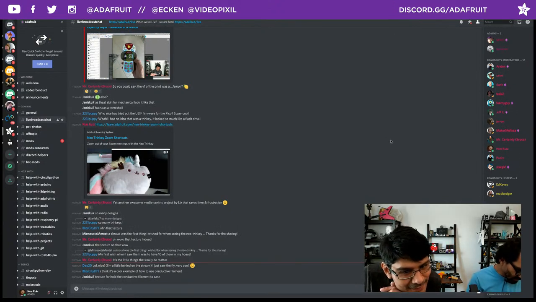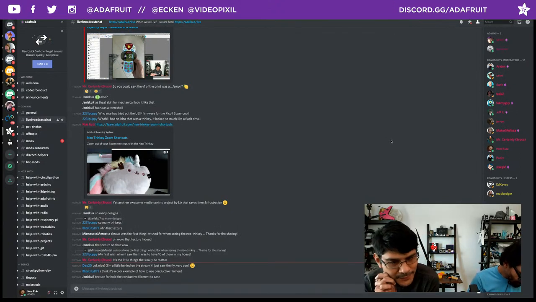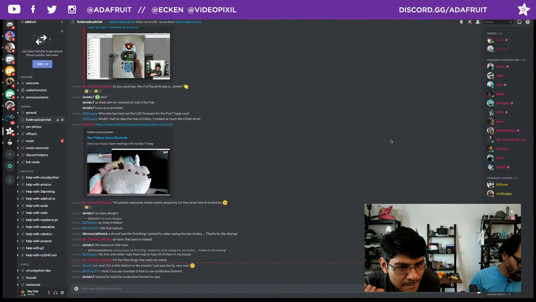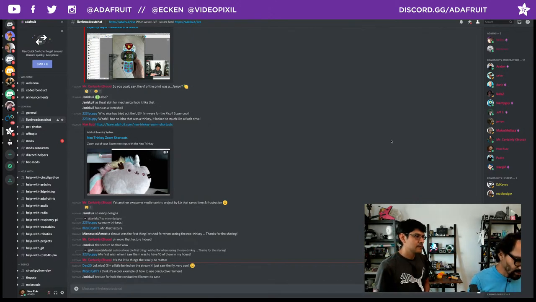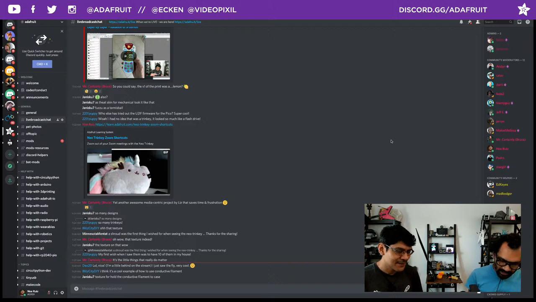Liz thinks it's a good example of conductive filament. Yay. Yeah, all right. It's really cool. You can reposition where you want your touch pads to be or give them different shapes. Yeah, that was my whole goal with that a couple years ago. We did some things. We dual printed it with flexible materials. That worked out pretty good. We did these gloves.